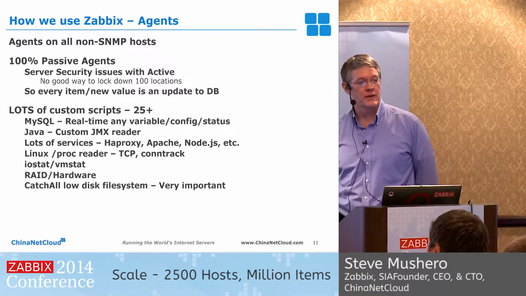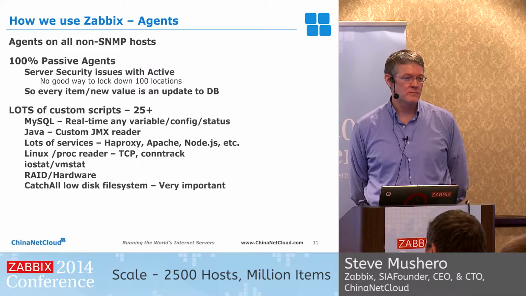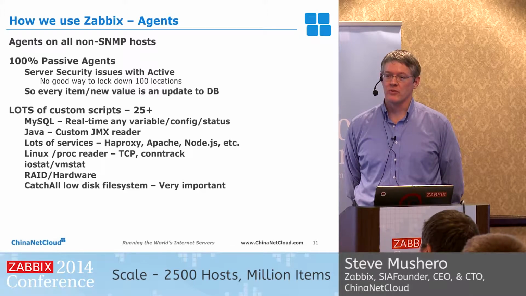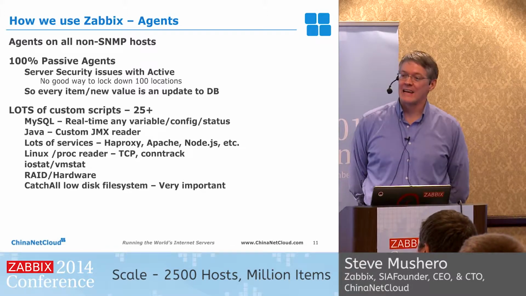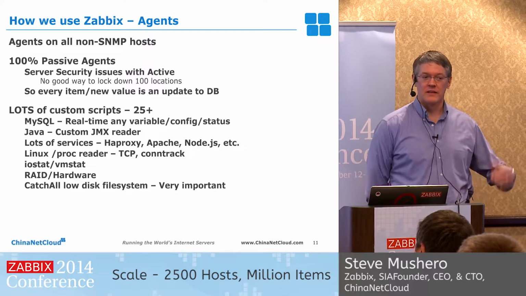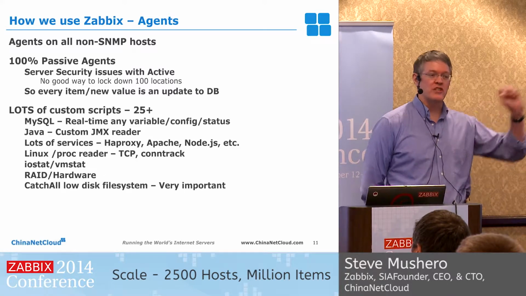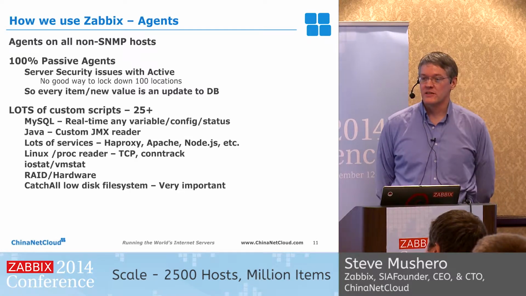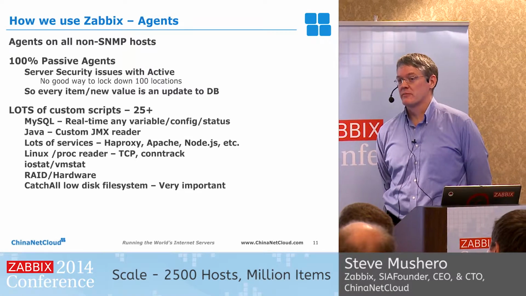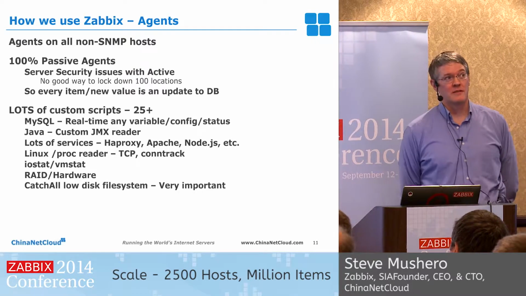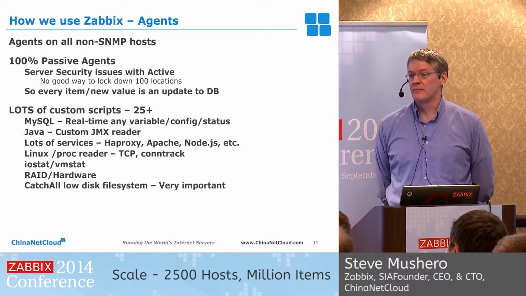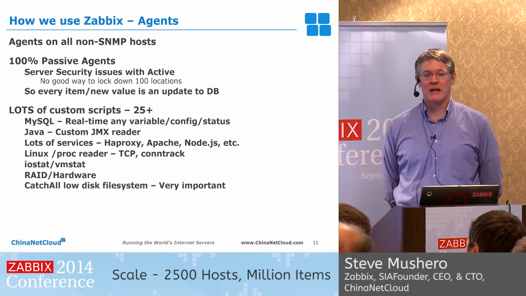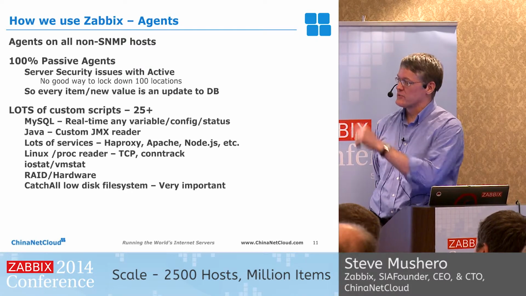We do this for security because our Zabbix server is public. So it's on the internet. We don't want thousands of hosts around the world, including all the hackers, to be able to attack it or reach it. So in our case, the Zabbix server and the proxies reach out item by item to the field all over the world. And this causes us some challenges because we already run the maximum number of pollers. I think the number of processes on the Zabbix server is getting close to 2,000 because we max all the pollers of all types. And so we don't have a lot more capability there without going to proxies and other things, which we'll talk about.